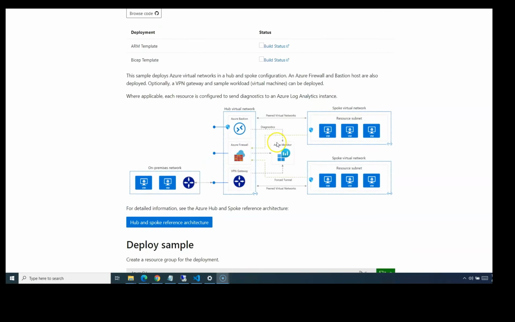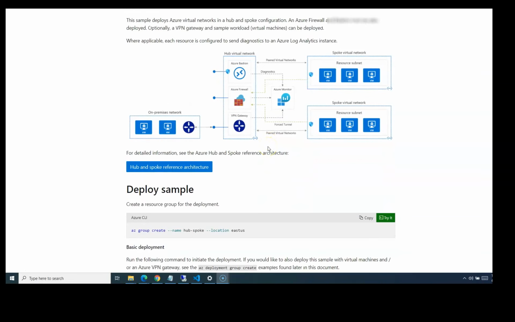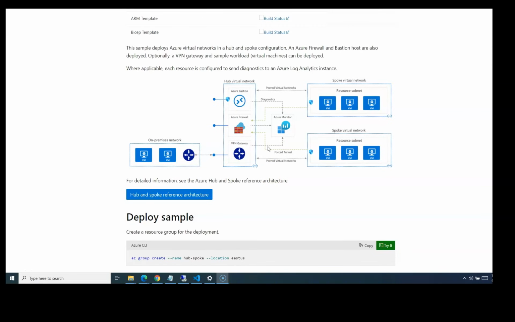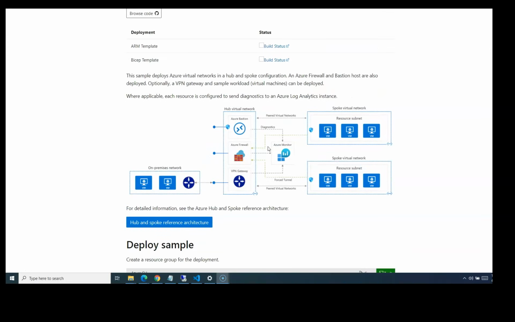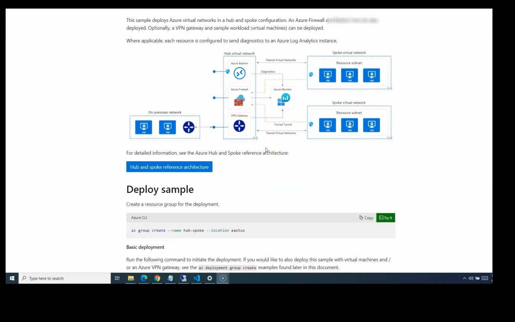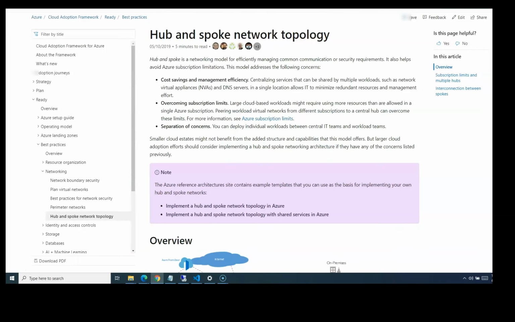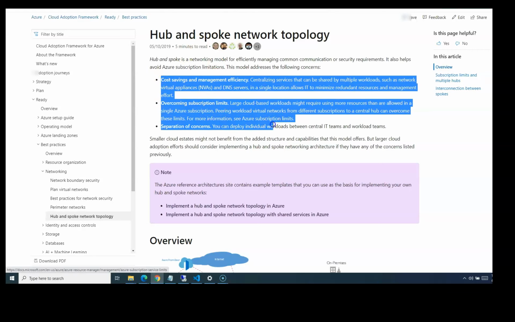In a real environment, there can be a number of hubs and a number of spokes in a company, and this Hub and Spoke architecture is really useful in cost saving, in security, separation of concerns, and reducing subscription costs, right? So these are the major benefits of it.